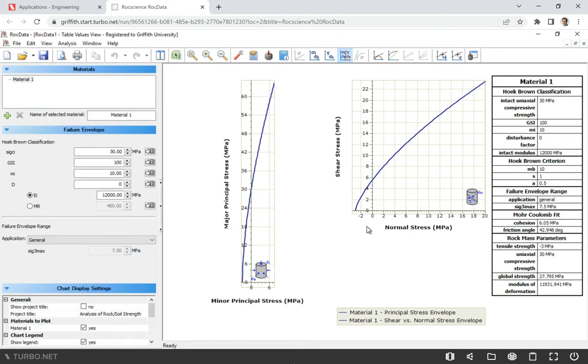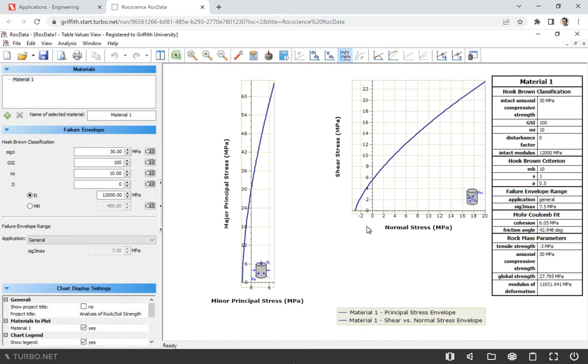We're going to have a tunnel, and the tunnel will be in basalt. The tunnel will be excavated at a depth of 110 meters. Site investigation gave us some idea about the geological strength index, which is about 85. The disturbance of the surrounding area using the TBM machine will be minimal. What we need to do is estimate the strength characteristics of this rock mass.